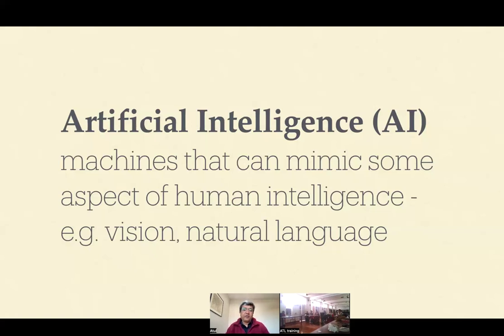The other example of human intelligence could be natural language. Natural language processing means that I am saying something and my words are making sense to you. That means that human intelligence has the capability of understanding language, and not just language, but sentiment. Like my sentiment right now is very neutral. I'm not angry, I'm not sad, I'm not overly happy or anything like that. You can make out from the way I speak. If I were to get angry, my tone will change, my words will change, and you will understand that this other person is now angry. So that's what we mean by, sorry, natural language processing.